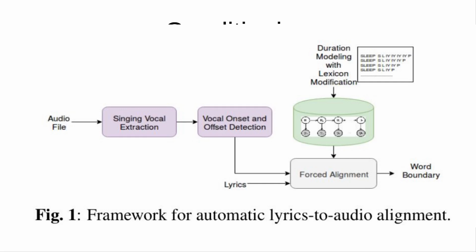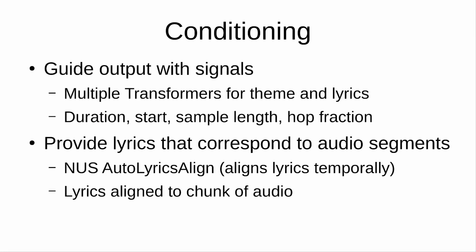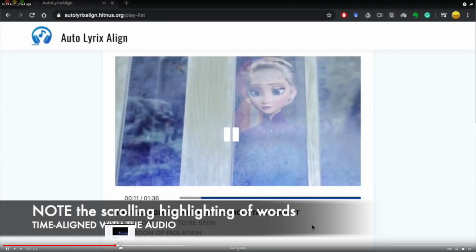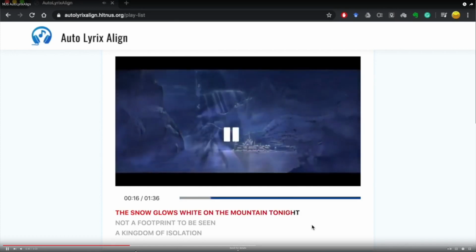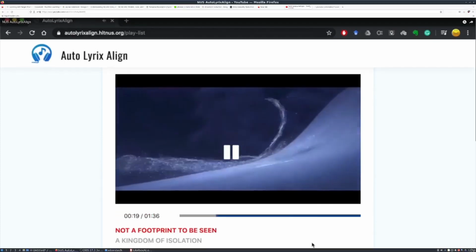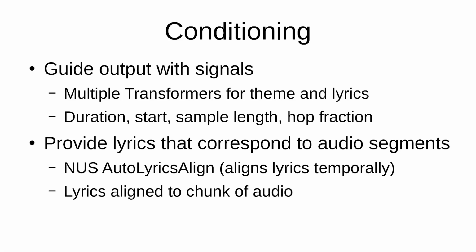The NUS Auto Lyrics Align allows you to upload an untimed, plain text file of lyrics, and it is trained to align these lyrics temporally in such a way that almost syllable by syllable, the lyrics will be displayed in conjunction with the audio in a karaoke form. So they use that and some other methods, which are honestly way above my pay grade, to generate samples of audio for a specific genre with specific, real, coherent lyrics that are timed accordingly.